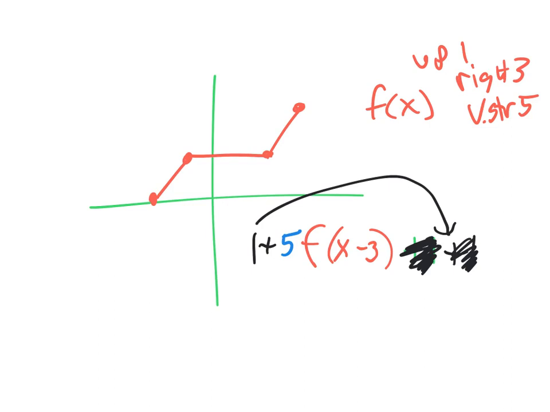Yes? Would you get it wrong if you did F5 and then the equation? Yes, you do not want to have the 5 in here. Don't do that. There's never anything between the F and the parentheses. Never, never. If you want to go on the outside, you put it in front of the F. Put it there.